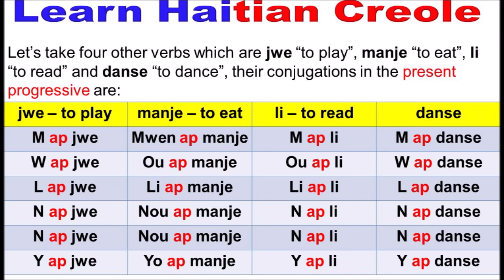Manger, to eat: moi ap manger, ou ap manger, li ap manger, nou ap manger, yo ap manger. Moi ap manger, I am eating, ou ap manger, you are eating, li ap manger, he, she, it is eating, nou ap manger, we are eating, nou ap manger, you are eating, yo ap manger, they are eating.